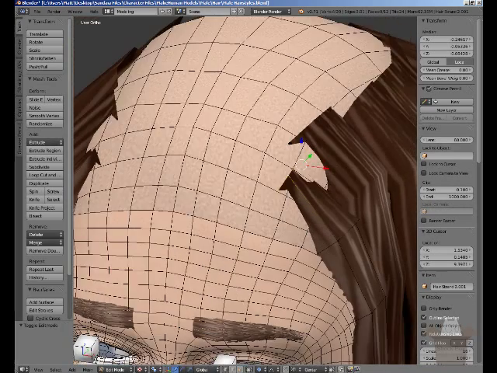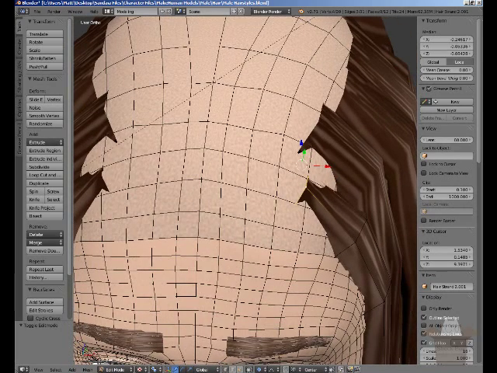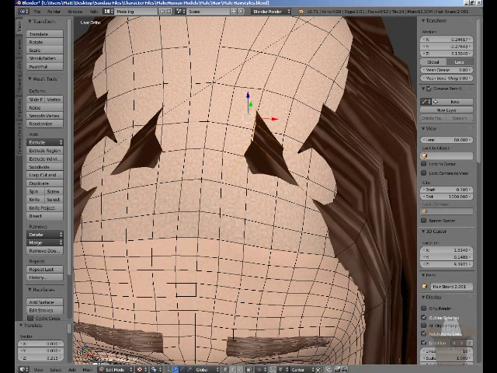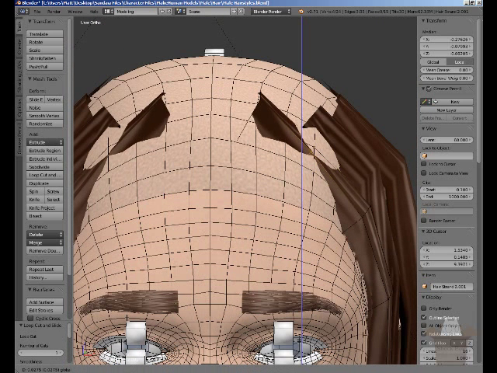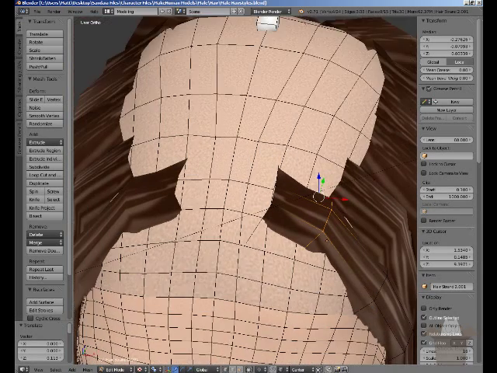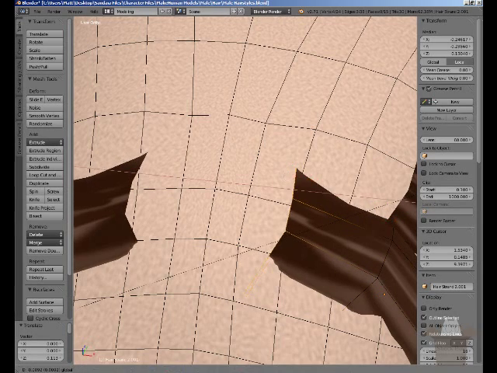And we might be able to do this with the current state of things, and we might not be able to. Oh, and turn off proportional editing for this kind of work. Yeah, we're going to have to add another loop here, which won't mess up the UVs as long as you don't unwrap again. If you unwrap, then that's going to cause some minor problems.